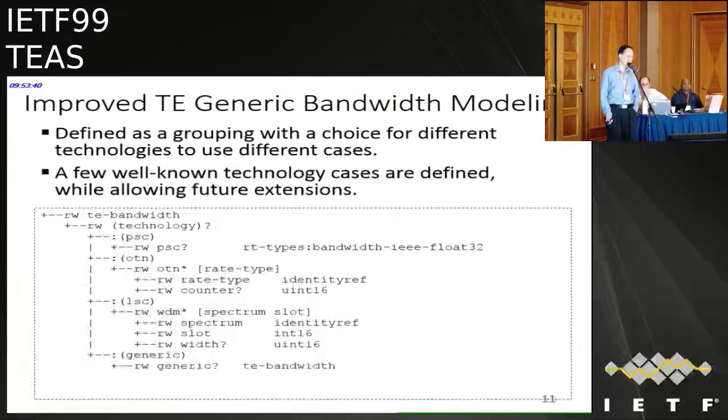Now we have the improvement: instead of a single string, we changed that to a grouping. We have a structure with the bandwidth modeled in further detail to allow some well-known technologies to have more specific modeling. You can see we covered a few cases here, so it will be clearer and we can have more specific handling, and we don't need to pass the generic string in those cases.